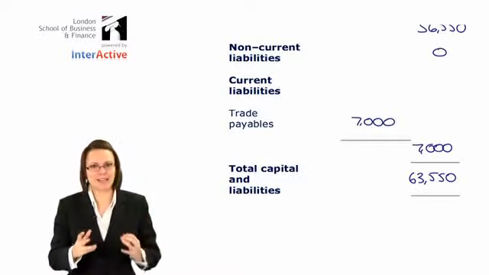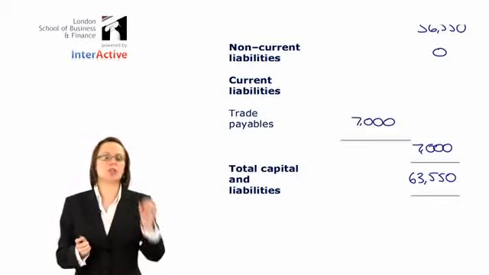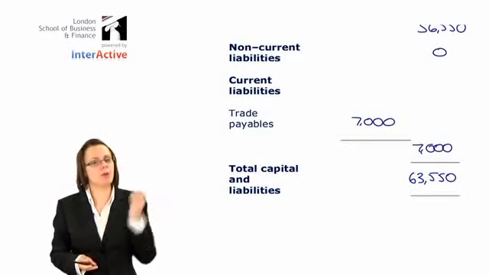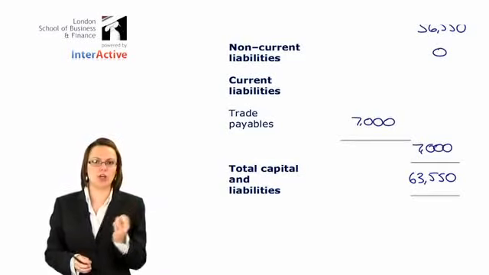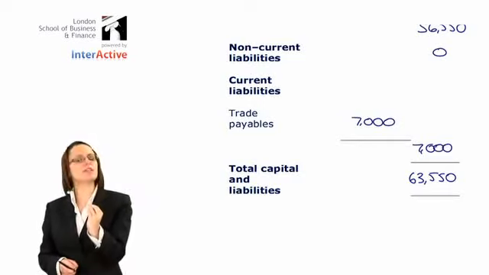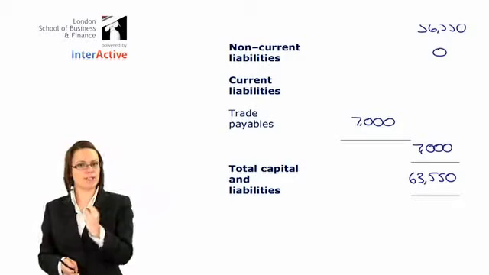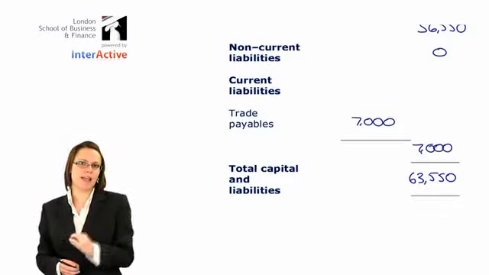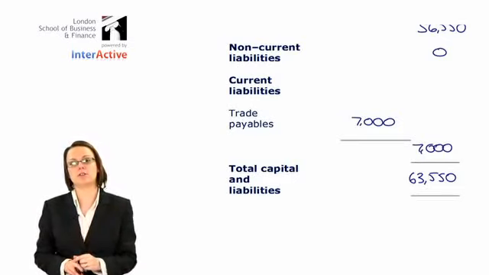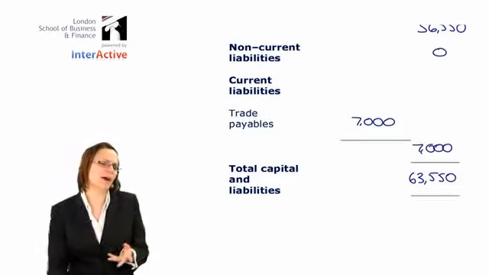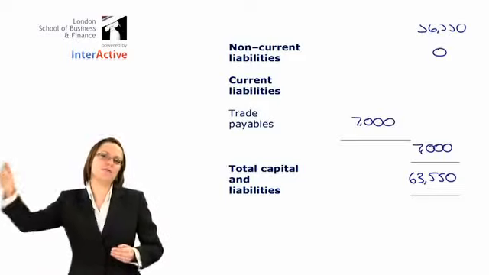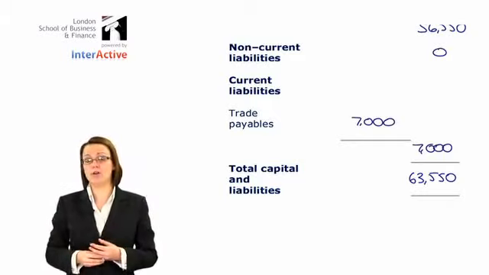And this is essential. You must be able to do double entry transactions, to post these transactions into a journal, to post them into the main ledger, to balance those accounts, and then proceed to prepare your trial balance. And then once you've done that, prepare your 2 financial statements. This exam is all about double entry bookkeeping. You're going to see it not just now, but in every single session that we see from now on.